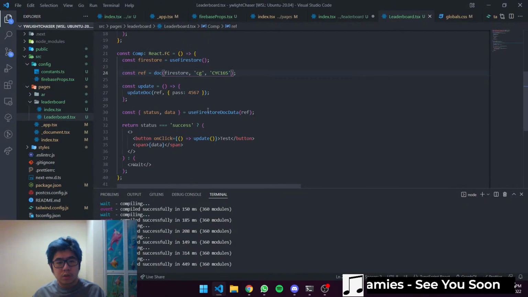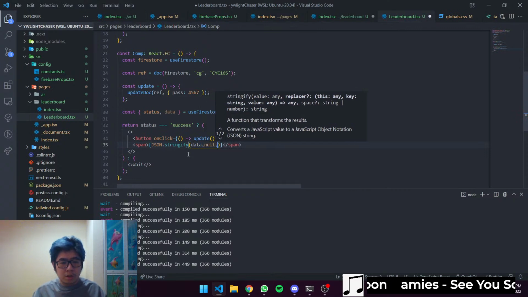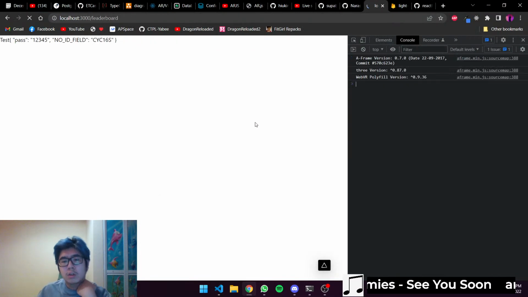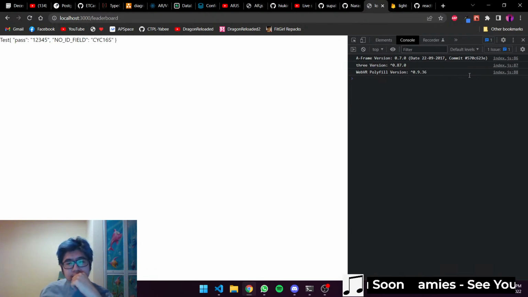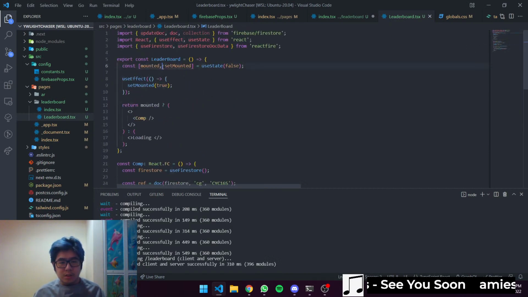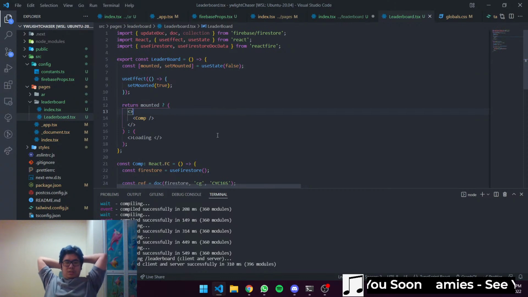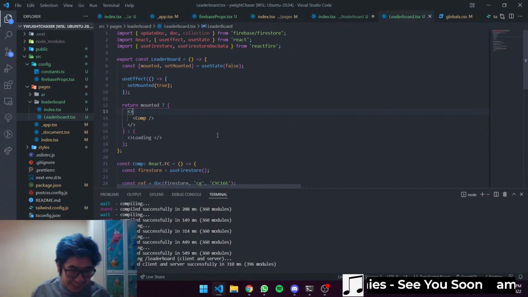Where is the error? Objects are not valid, you cannot render data. You have to render JSON.stringify data. The fix is for the SSR stuff. That's why you have to do that isMounted or something. Yeah, so there you go. Really silly. Welcome to Next.js.